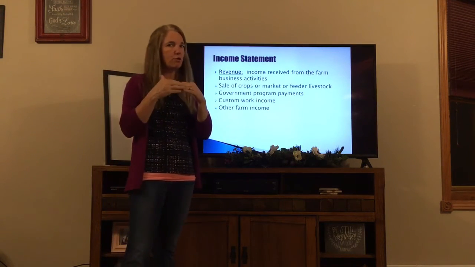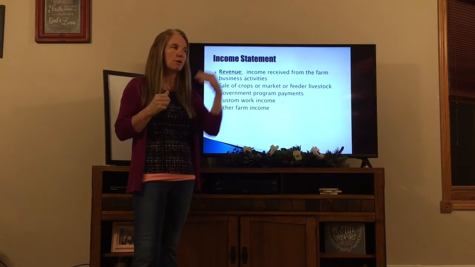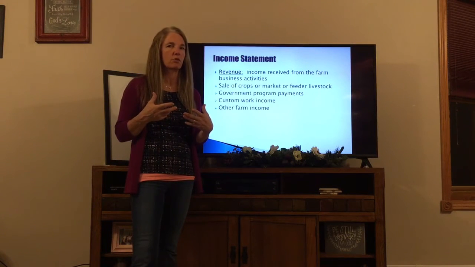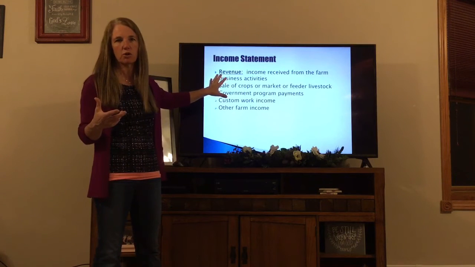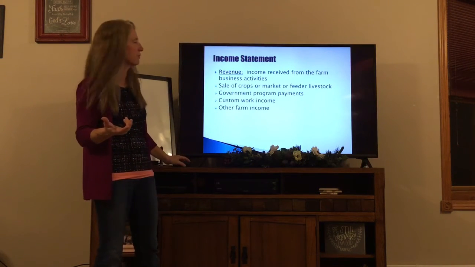I don't want to put in that full sale price. I am going to look at the gain or loss on the farm machinery, but if I just went and sold my car, that's not something that's going to go in my revenue in my income statement. I'm only looking for the business activities that have occurred. So these are the major categories of the things that are going to be included in my revenue section.